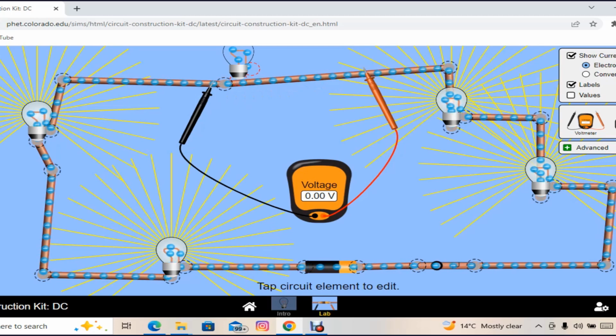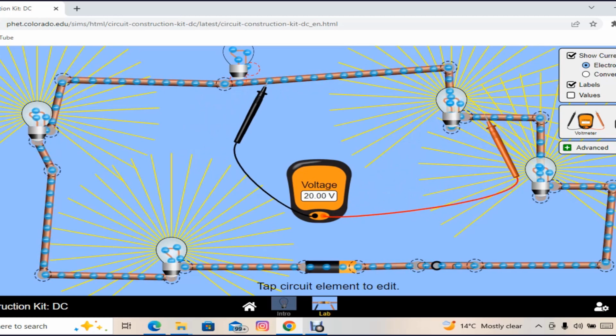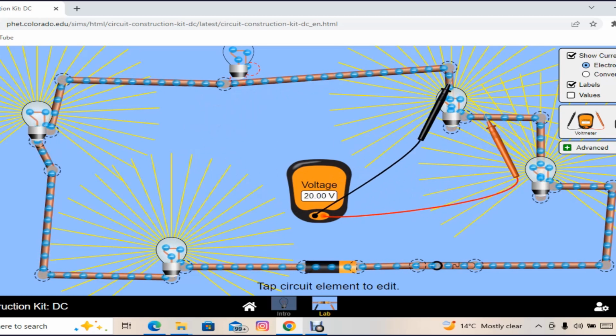And there we have it. Let us test it again. As we can see, ladies and gentlemen, I hope this illustration was clear enough and you now have a clear understanding of how load shedding works. Thank you.